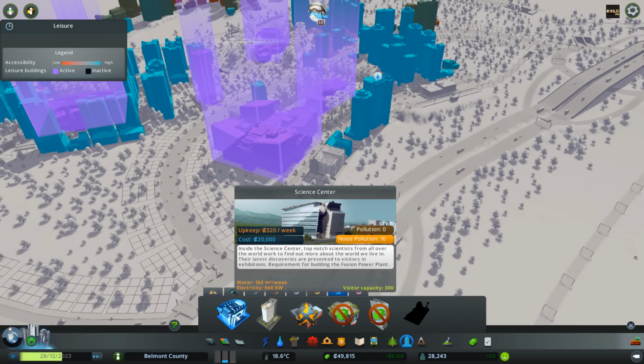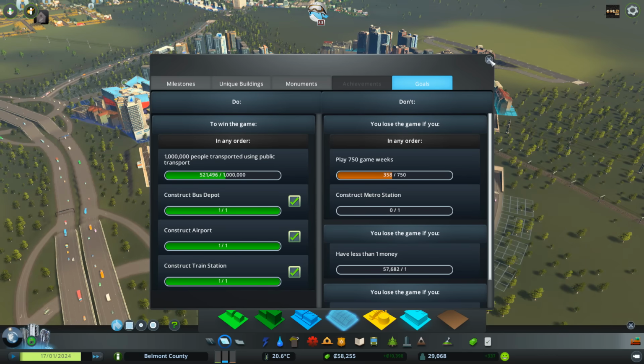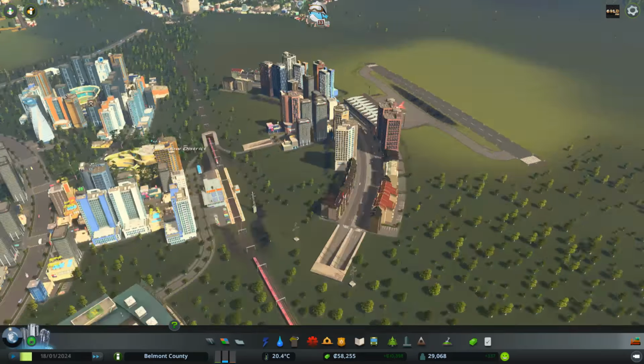Let's put some... I don't really want offices and things over here. I want all of this to be commercial type stuff. So let's just put some commercial buildings around here. There we go. Fill that little section in there. Excellent. Oh, that looks good. And hopefully that'll increase the amount of people taking the buses. I mean, it's just flying up. It's going really good. I'm really pleased by the way that's going.